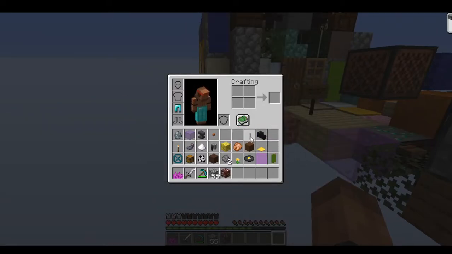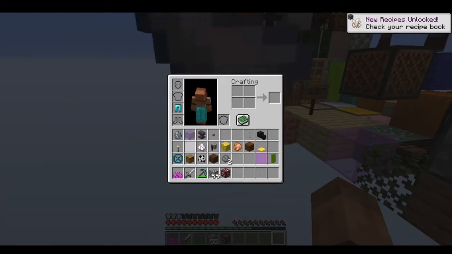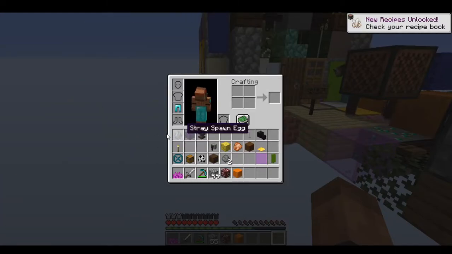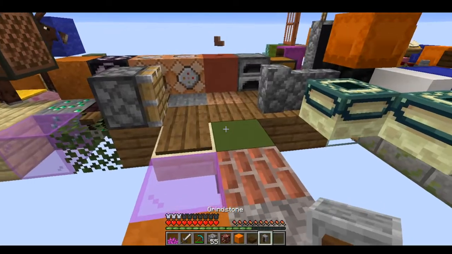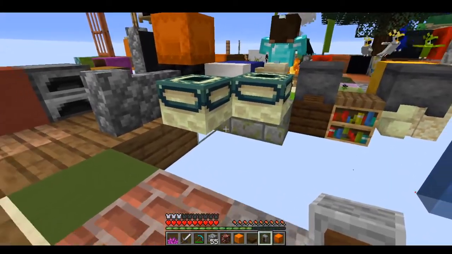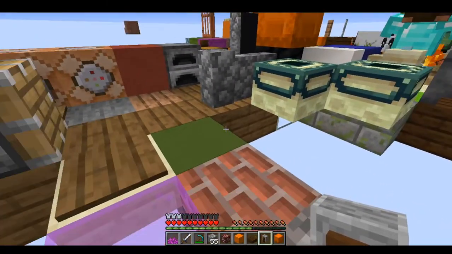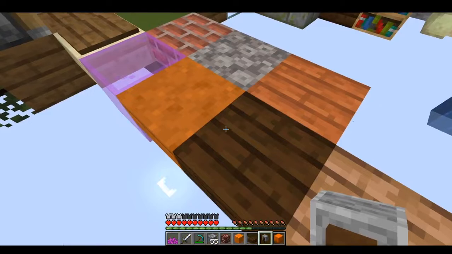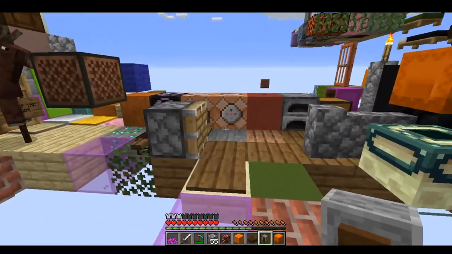We also got a dragon head, apparently. So that's pretty cool. What's that? Stray. That is quite a problem if we keep continuing that. We'll block this off. We'll change some stuff around.